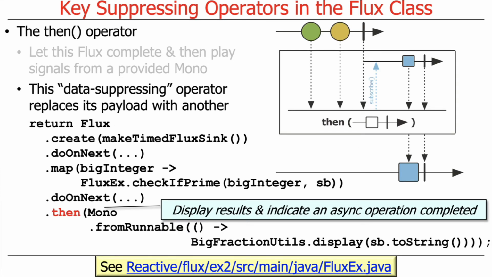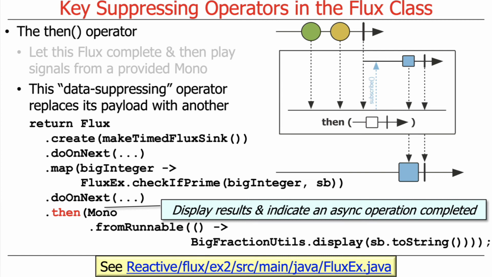The way it's going to do that is it's first going to call the from runnable method on mono in order to display the string builder that we've been creating to keep track of the diagnostic information we want to log. So it's going to use from runnable to get that printed out on the console. And then it will return essentially a mono to void as the result. That's just an indication back to the async task barrier that this particular Flux stream is done. And we had the side effect of printing the results using mono.fromRunnable.